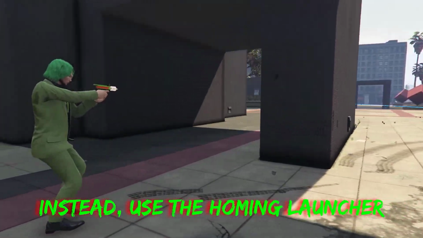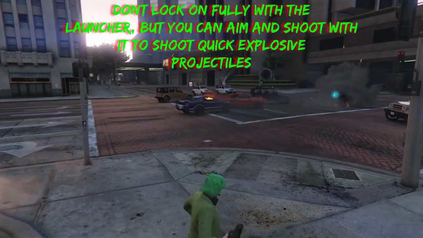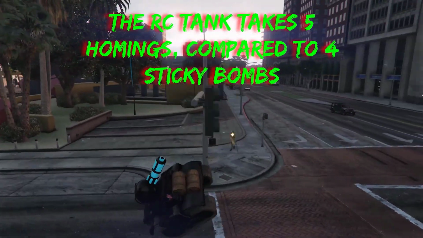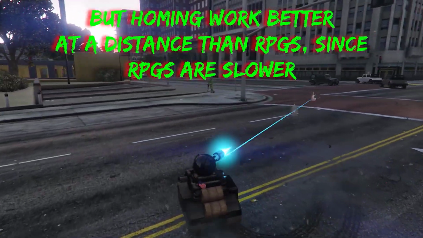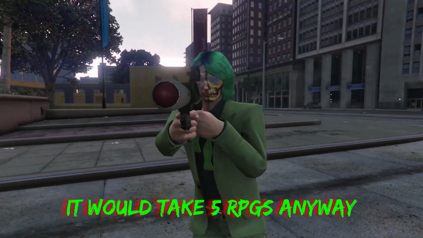Instead, use the homing launcher. Don't lock on fully with the launcher, but you can aim and shoot with it to shoot quick explosive projectiles. The RC tank takes 5 homings compared to 4 sticky bombs, but homings work better at a distance than RPGs, since RPGs are slower. It would take 5 RPGs anyway.